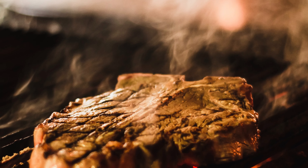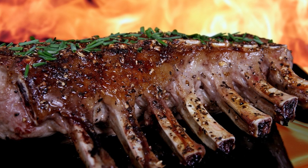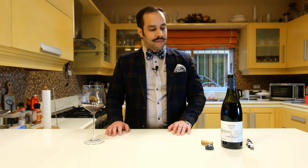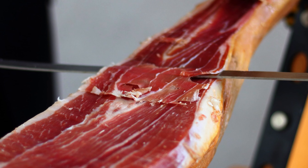To pair with this wine, I definitely recommend grilled meat like beef — a very nice grilled ribeye or lamb chops. It's also a wine you can enjoy with great Spanish tapas at its best: paella, or even some Spanish ham. Just a few slices of Spanish ham with this wine — it's a perfect pairing.